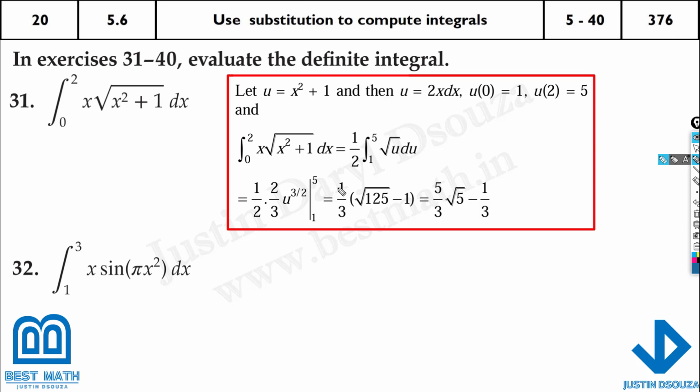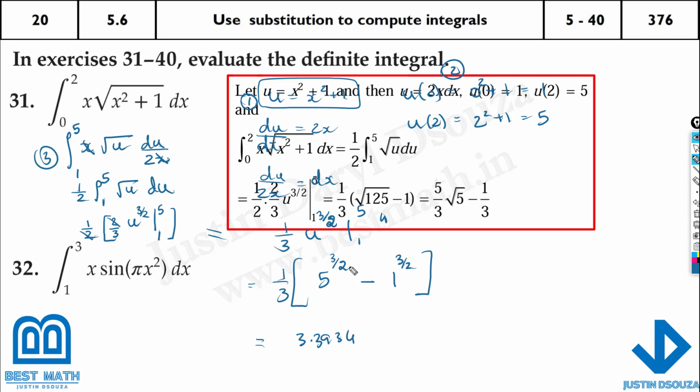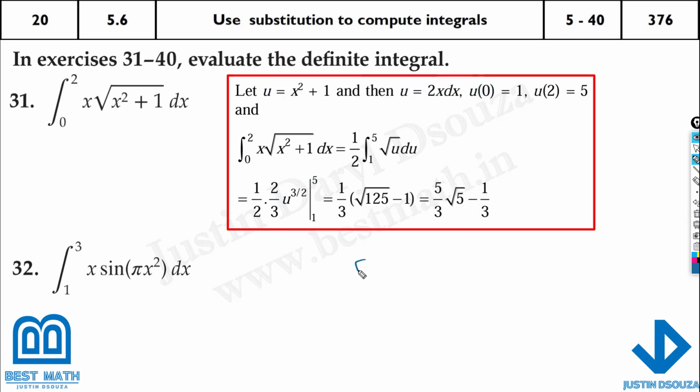Why is it? Let me just show you. How much did we have? It's 5 to the power 3 by 2, isn't it? So 5 to the power 3, and it's a square root. So 5 to the power 3 is 125. That's why we have 125, and 1 raised to anything is 1. And we had 1/3 outside. This is why. And then what happened over here is the root of 125 can be written as 25 times 5. And 25 is a perfect square. You can write this as 5 root 5. If you put square root 125, I'm not sure in your calculators generally you get this form.